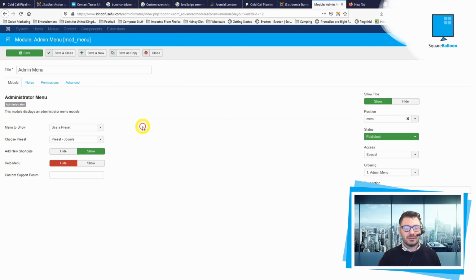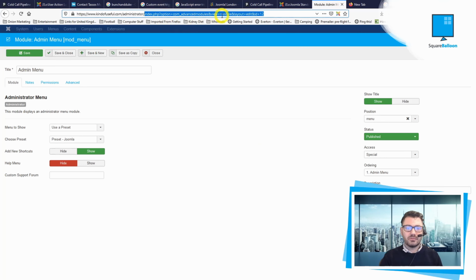Now I would not recommend doing this because it is going to change it initially for all of your super users, and as you can see just now, I found it really hard to get back to the module manager. If you do get stuck like that and you cannot find your way back, you will need to type in this URL, and as long as you have the correct permissions and you're allowed to look at the module manager, you will be able to do that.